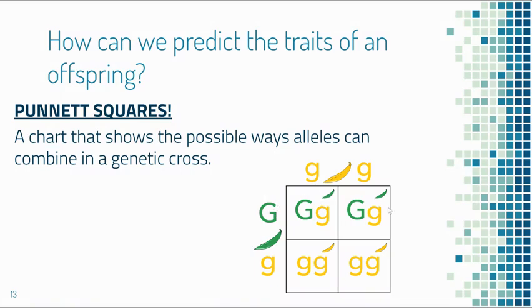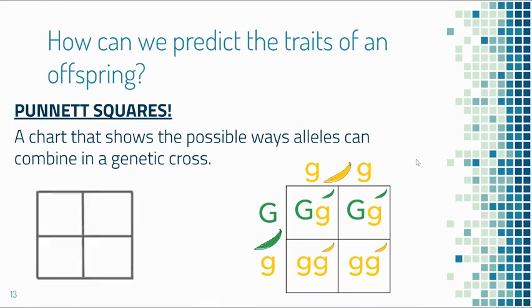So what we end up doing here, we'll go over how to fill these out. You might already be able to tell, but what we can take away from this is that we have 4 quadrants of our Punnett square. 1, 2, 3, 4. And that equals 100% chance. So it is a 100% chance that the offspring has some sort of trait. However, it's a 25% chance in one box, a 25% chance in another box, 25% in another, and 25% in another. Just like 4 quarters adding up to $1.